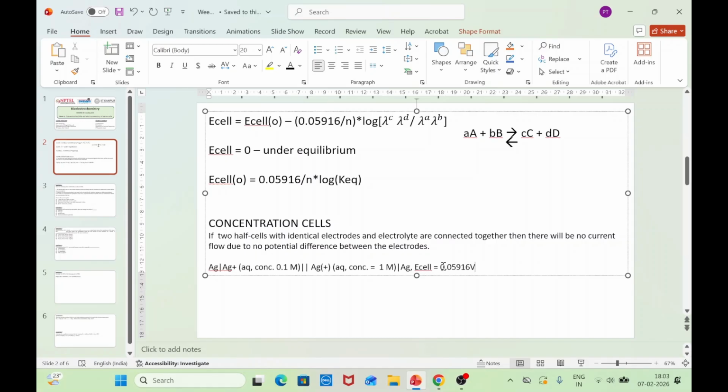So when this happens, a charge gets built up in the membrane across the cells. So assume a cell which is separated by a membrane. On the left hand side you have an electrolyte, and on the right hand side you have an electrolyte with electrodes. However, their concentration is going to be different. On the left hand side, assume you have 1 molar KCl, and on the right hand side you are going to have 0.1 molar KCl.